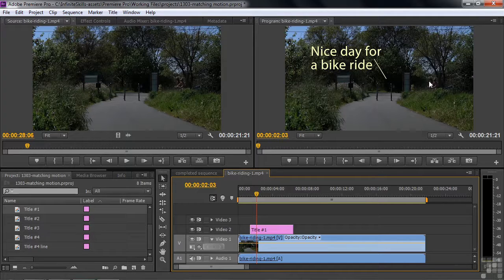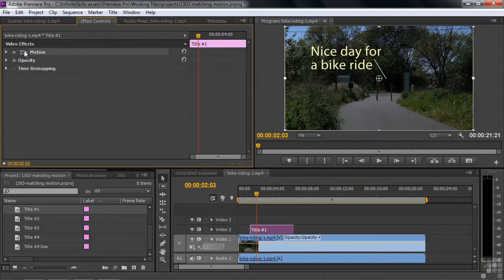So the first order of business now is to move the anchor point. If I click on it and then go over to Effect Controls and click on Motion, here's the anchor point. It's best to have the anchor point at the point where you're going to attach something to the object, the person moving through the screen. It works better that way, particularly when you scale something. When you scale it up or down, it then scales from that person or from that object.